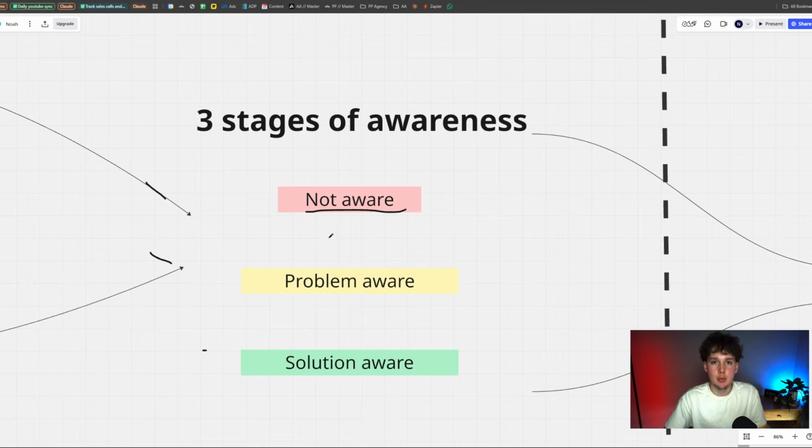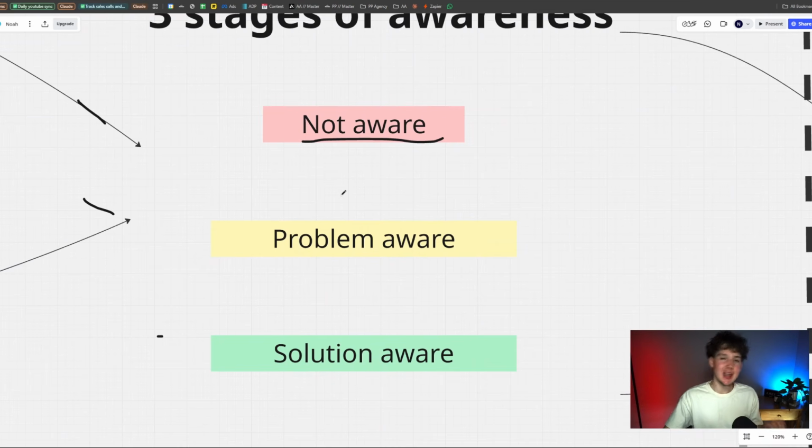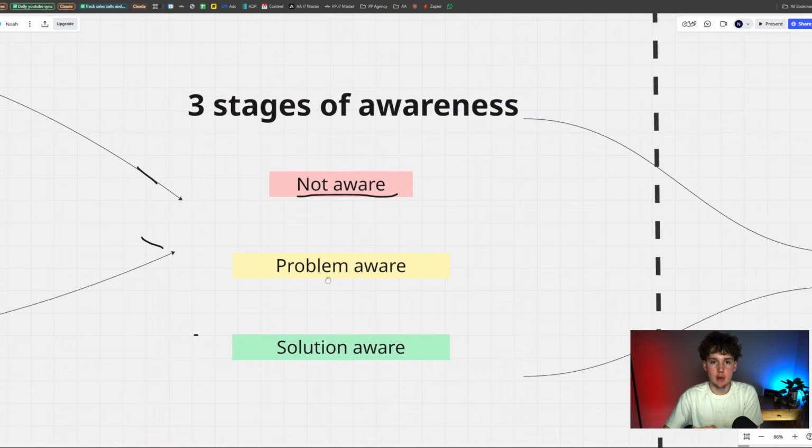Next, you have problem aware. So you go and ask a question, and these two are kind of similar. There are little nuances to these, but problem aware would be they know they have a problem. So instead of asking, you could say, hey, are you tired of XYZ, insert problem? And that would be the messaging in your ad, right? So this kind of goes along with offer, with messaging, but this is a massive part.